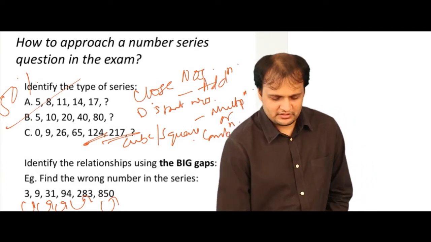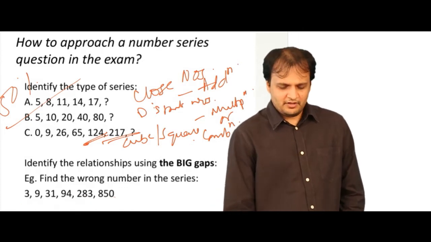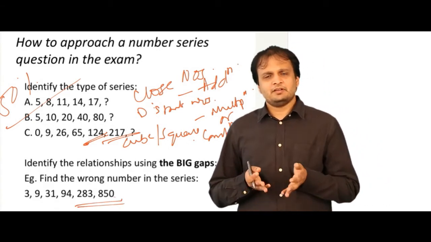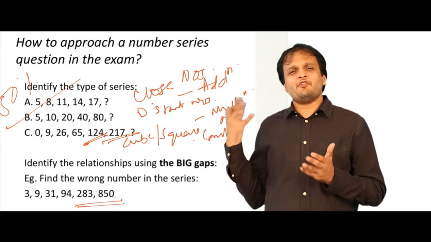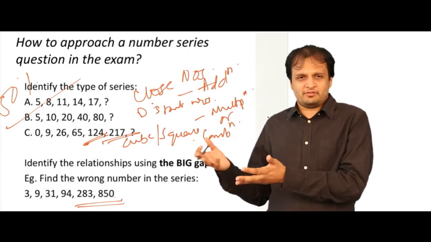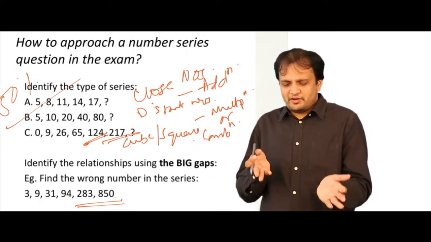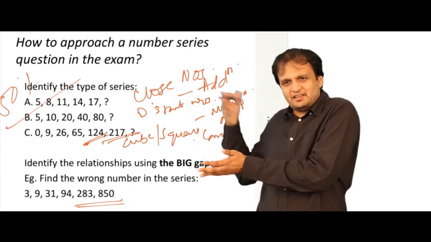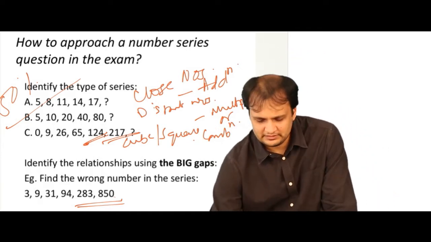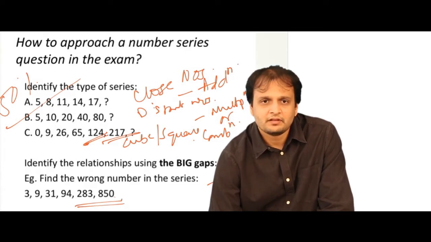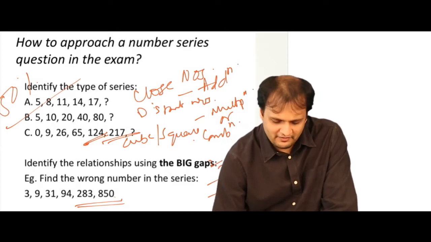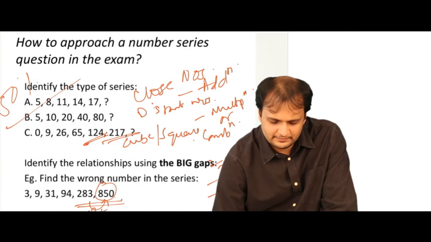Okay. So let's see how to do this. If I were you and I was giving the exam, what would I first start with? I would start with these big numbers, 283 and 850. So 283 multiplied by what will give me something around 850, right? So 283 will be into either 3 or 4, right? 250 plus, so 280 plus 800, approximately a gap of something like 600, right? So let's try multiplication by 3. What do we get? 283 into 3. 3 3s are 9, 8 3s are 24, 3 2s are 6 and 8. So 849 and we have 850. So we have into 3 plus 1.